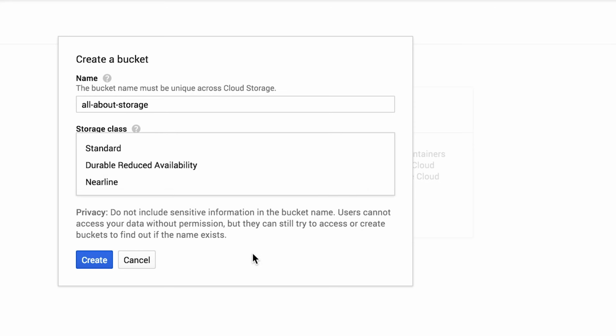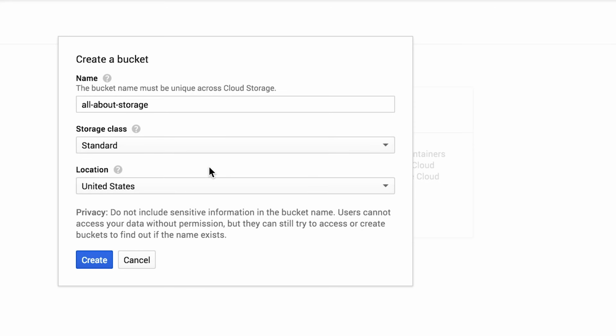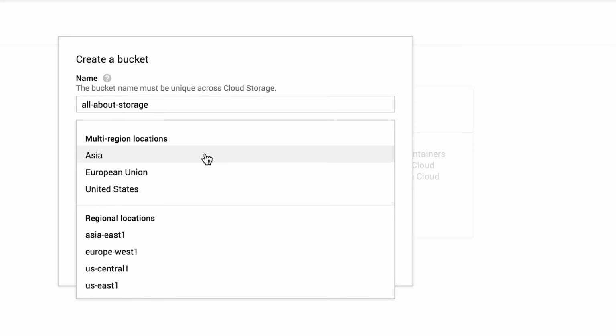The second choice is the location where your data will be stored. There are two types of locations available: multi-regional and regional. Regional locations correspond to the regions supported in other cloud platform services such as Compute Engine. If you primarily intend to read and write to this bucket from Compute Engine instances in a particular region, then setting the location of the bucket to that same region will provide lower latency and higher throughput for that workload.